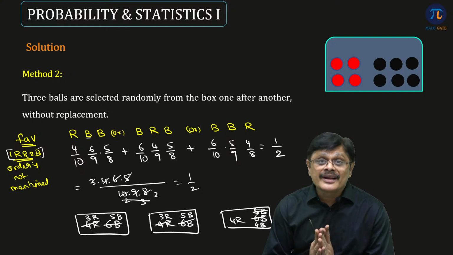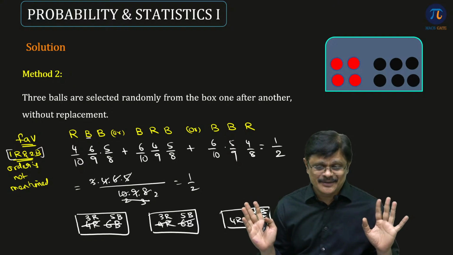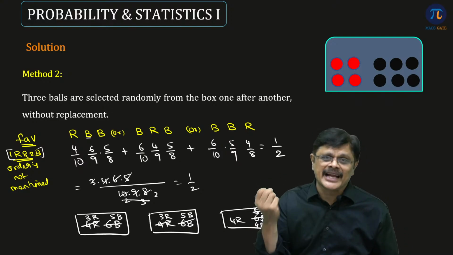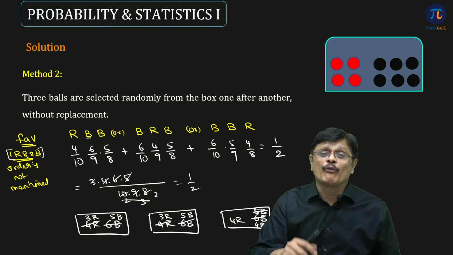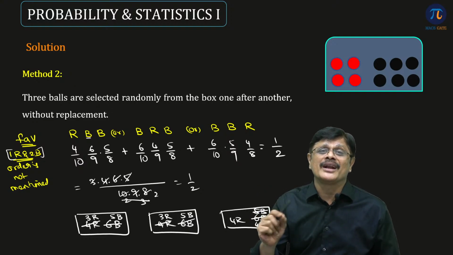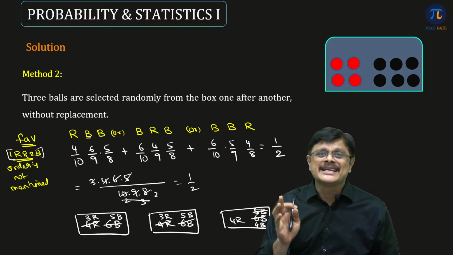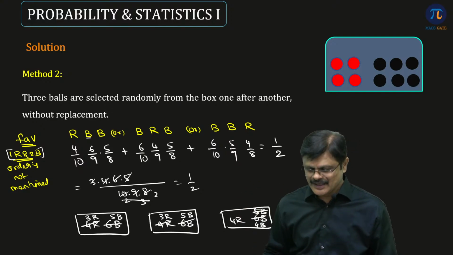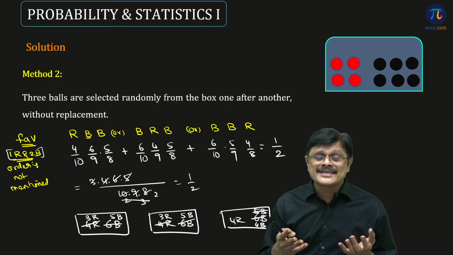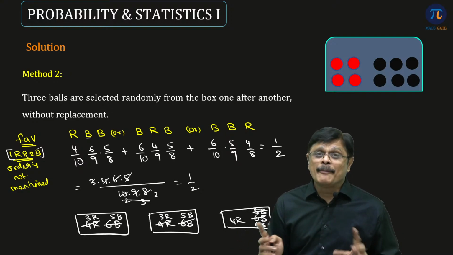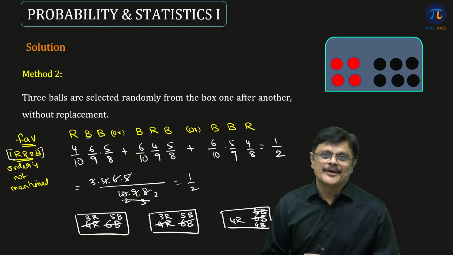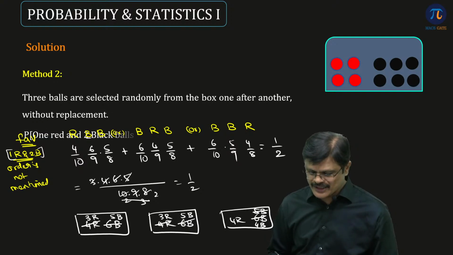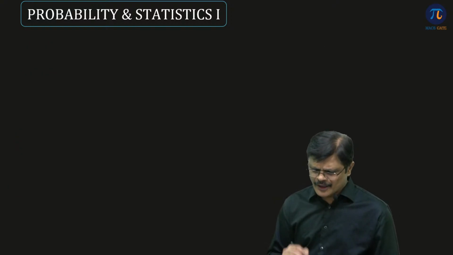When the order is not mentioned, whether 3 balls are selected at a time or 3 balls are selected one after the other, they are one and the same. Please note this point. This is the most important point to be noted. Counting-wise, the answers are different, but the probabilities will be the same, whenever the order is not given. Of course, we already solved it.